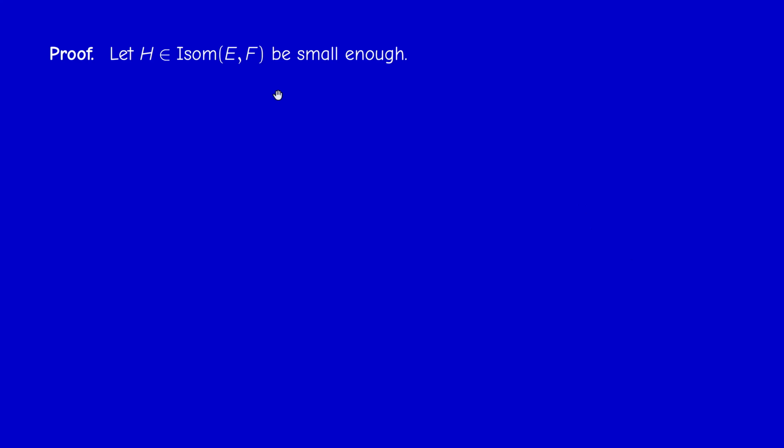Okay, so we go back to the definition. We take an increment in the open set of isomorphisms, which is small enough, and we have to find a linear approximation of this increment. So the difference, if you go back to the definition, is the inverse of S plus H minus the inverse of S. Now we do a trick.